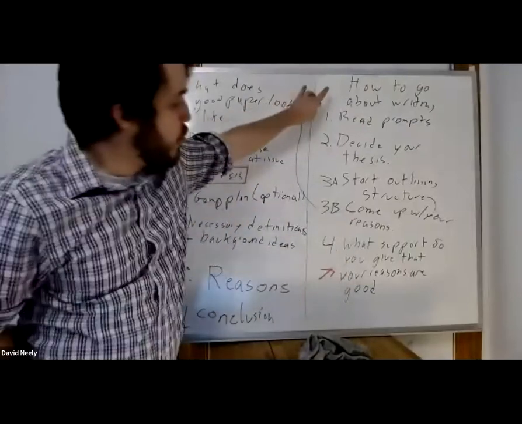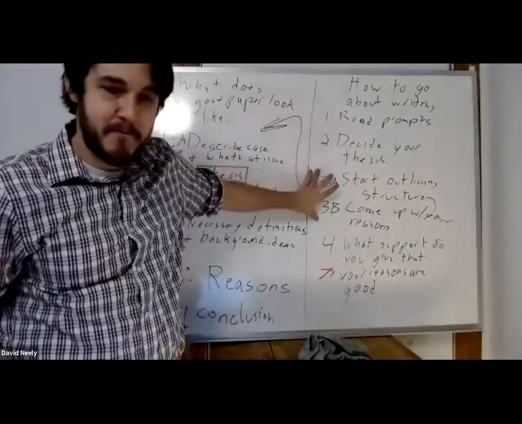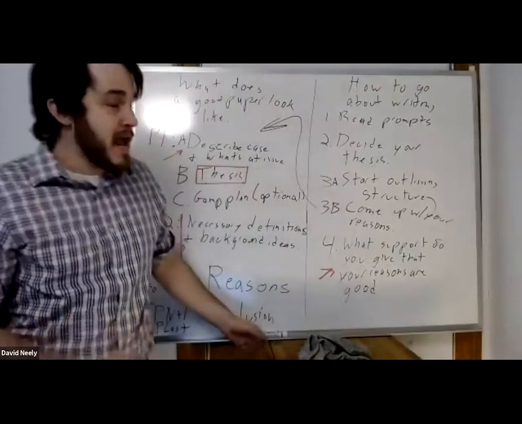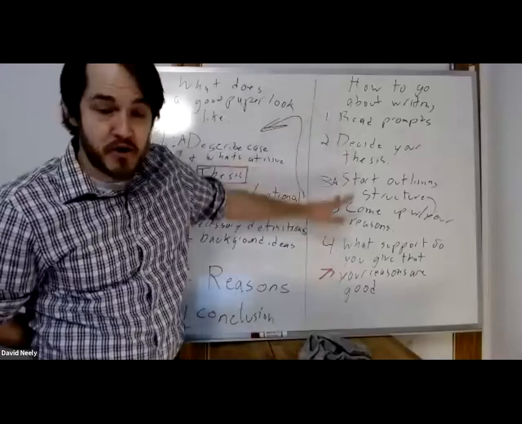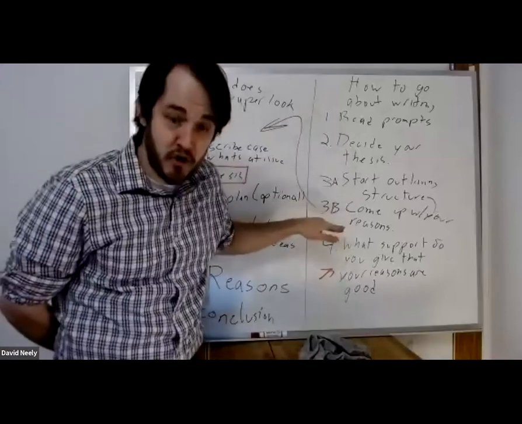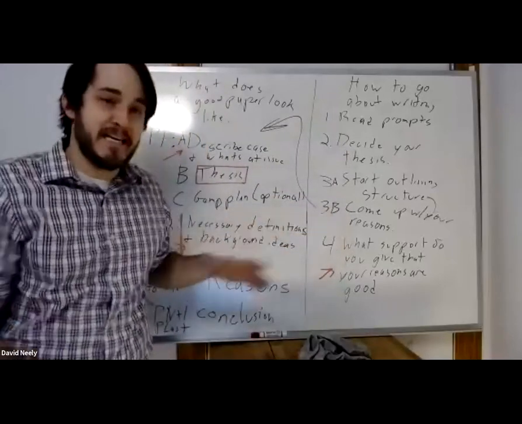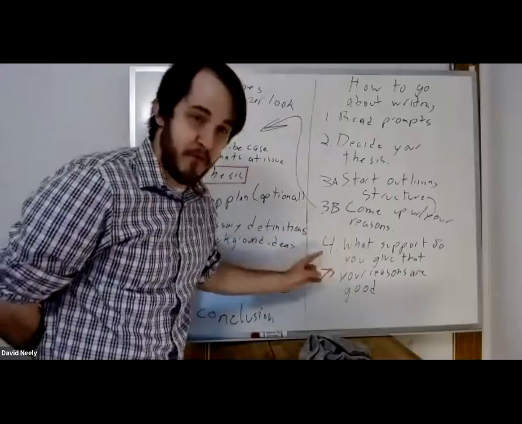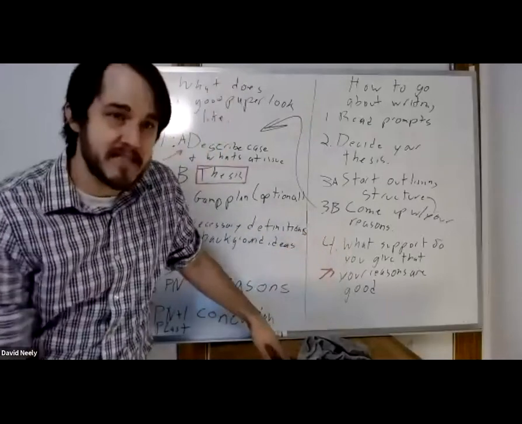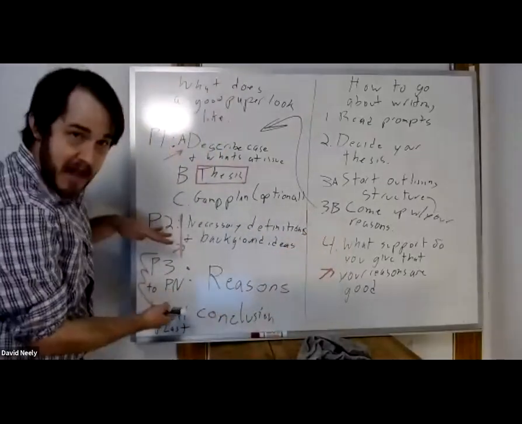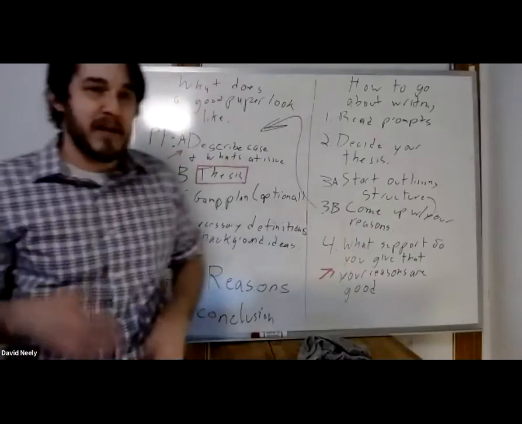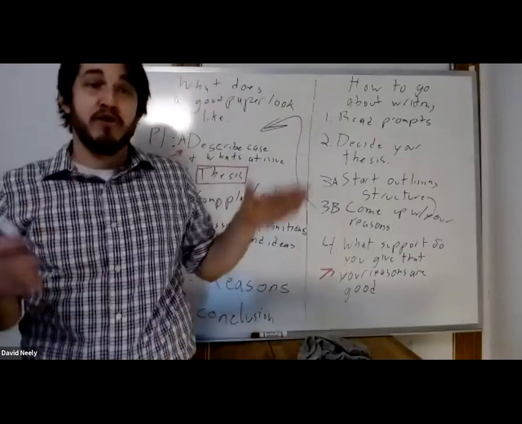If you don't do 1, 2, and 3A and B, your paper is probably not going to end up being great. If you don't do 1, 2, and 3, it's even going to be hard for you to write a good paper. But where the good papers and the great papers separate themselves is in this fourth part. Because what comes next, and where most of the time will be spent, is just filling out these reasons and explaining why they show what you say they show.